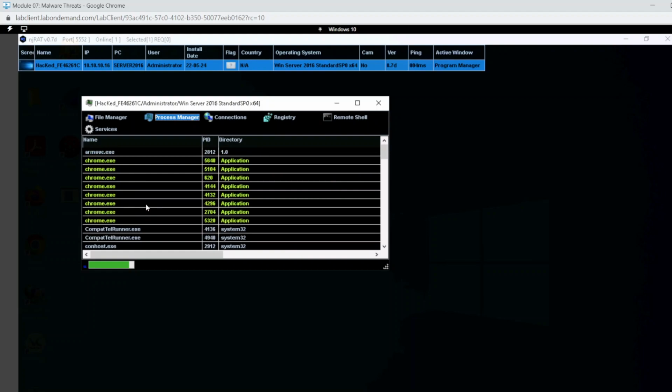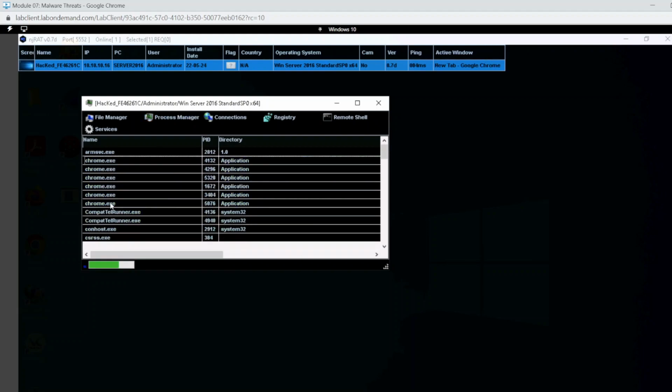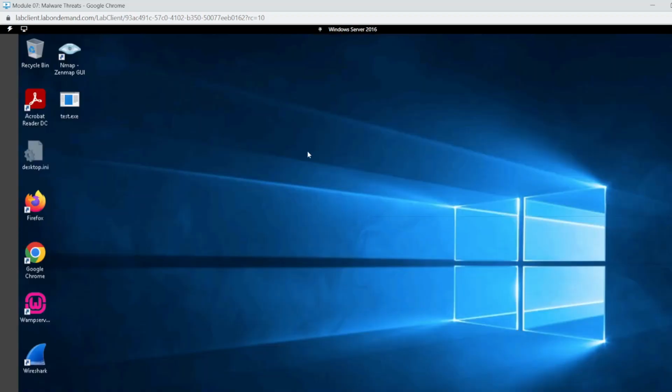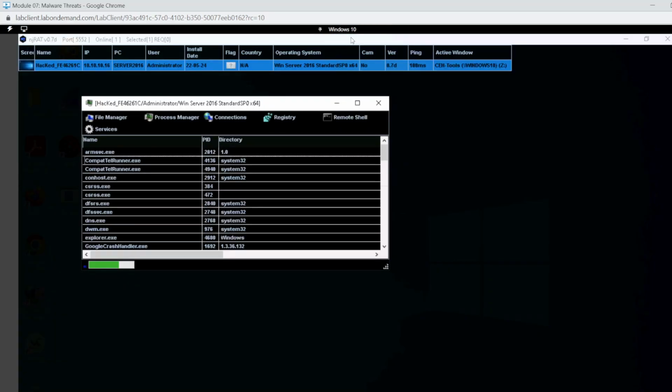We can look for our Google Chrome, and we can kill it. So now when we travel back to server, I'm sure whoever the end user is will just be extremely confused on what is happening at this moment.